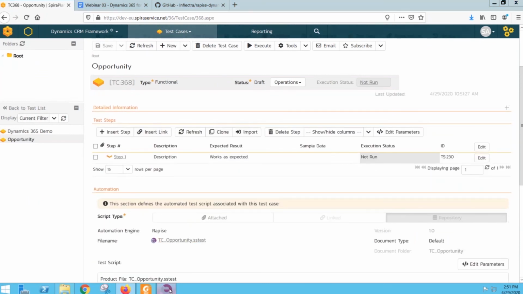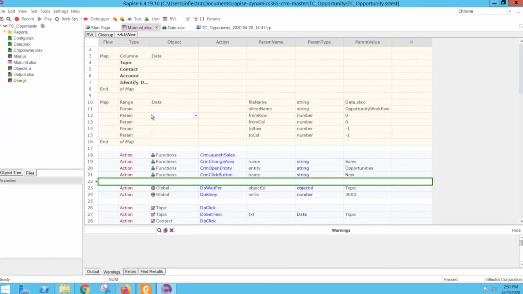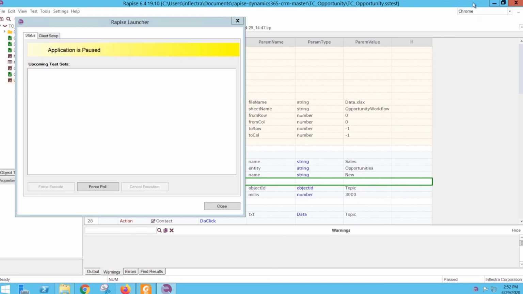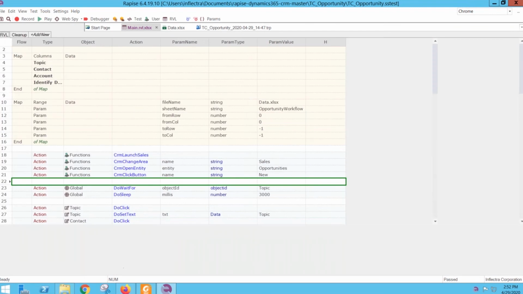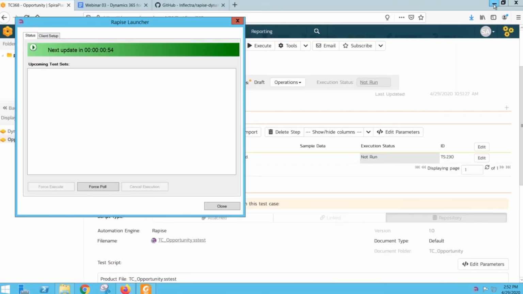The next step is we need to schedule execution of our tests. For unattended execution, Rapise has a specific component called Rapise Launcher. We added a link to it in Rapise 6.4 here. So starting Rapise Launcher. At this point, I may close Rapise completely.